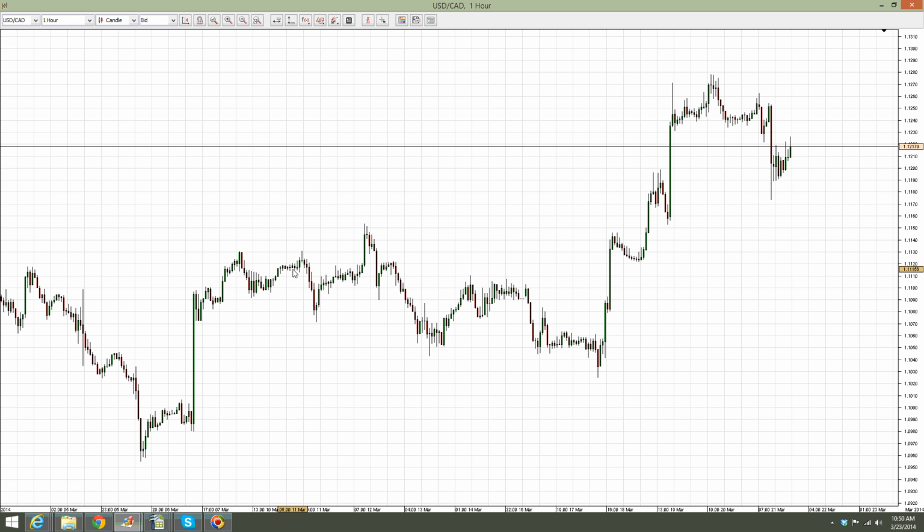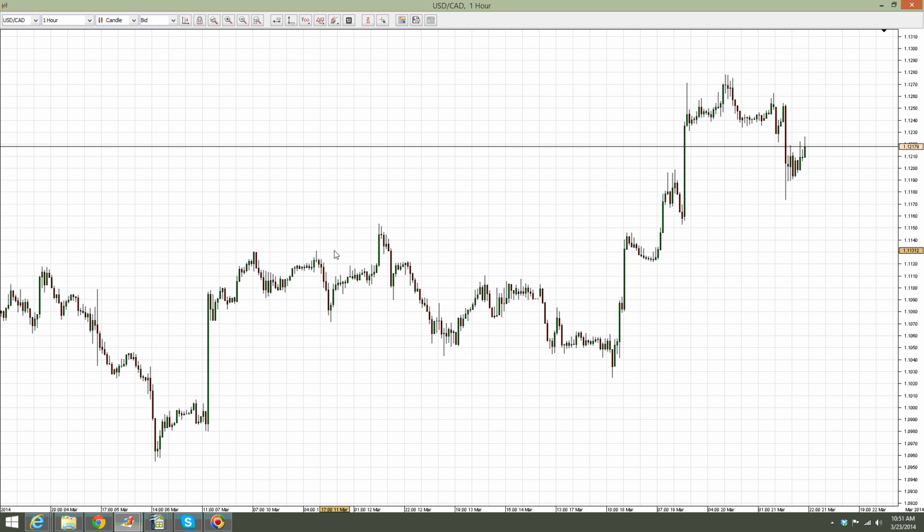Now, the Bollinger Band is one of the most popular indicators available on any trading platform, and it is used by traders all over the world for one reason and one reason only. It is a trend indicator. So basically, if you have a bullish or a bearish trend, you will have a greater chance of following the trend if you are using the Bollinger.